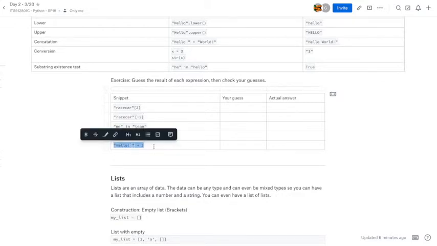And this next one, I don't expect you guys to know the answer, but it will repeat hello 3 times. And this is just something specific to Python and how it interacts with numbers and strings. Usually, if you have 2 different data types, you won't be able to do certain operations.